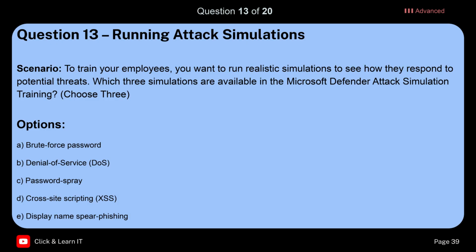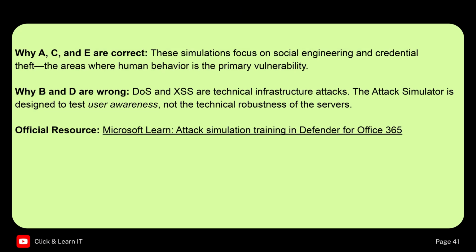Question 13. To train employees, you want to run realistic threat simulations. Which three simulations are available in the Microsoft Defender attack simulation training? Choose three. The correct answers are A, brute force password, C, password spray, and E, display name spear phishing. These focus on social engineering and credential theft to test user awareness.